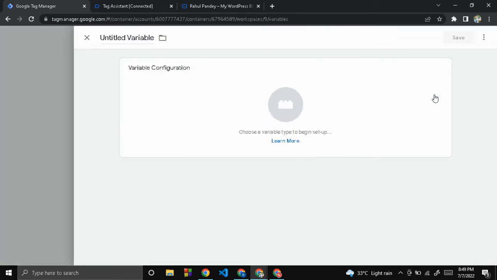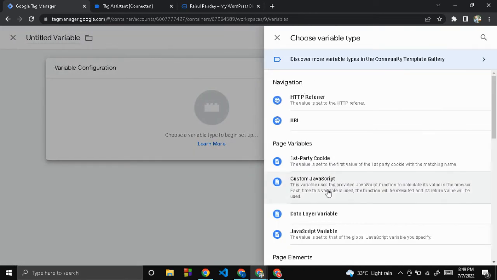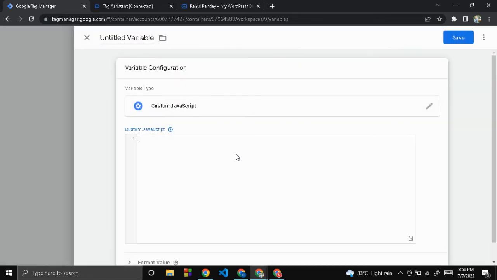Now let's see custom JavaScript variables. So we'll choose one from here, and you need to write some code here. Currently I'm just having a demo, but what you can actually do is access your customer ID or your purchase ID or anything which is important. Okay, I'm just performing a demo here. So what we can do is we can create a function and return, say, let me return custom JavaScript variable. Okay, so it is ready.